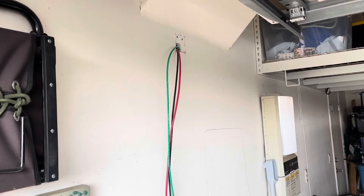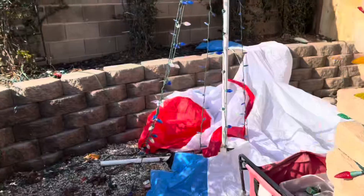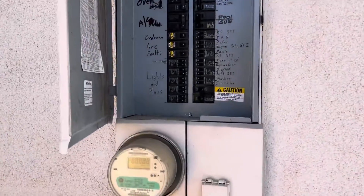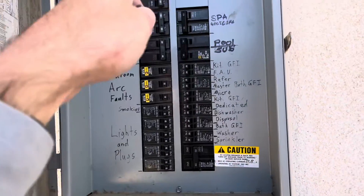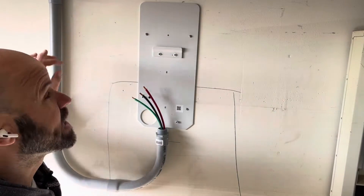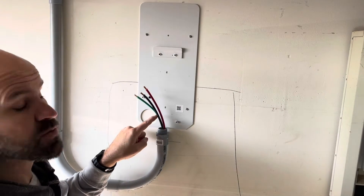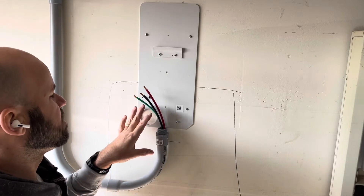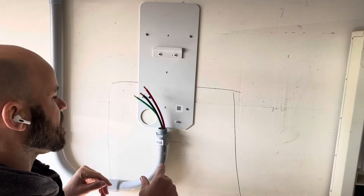I've got the wires coming through — this is all six gauge wire coming through. You've got two leads and your ground, and everything here is all put back together. Put the breaker down at the bottom and ran everything else up through the top. The conduit is all run — one-inch conduit. I typically like to oversize my wires, but because this is such a short run — only three feet to the actual breaker — I'm not worried about it.